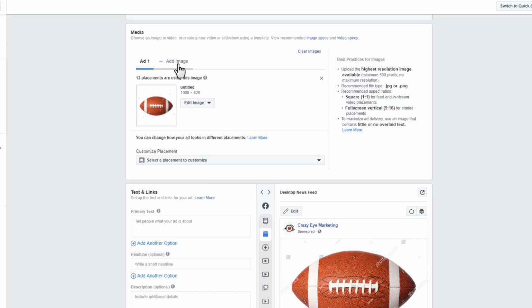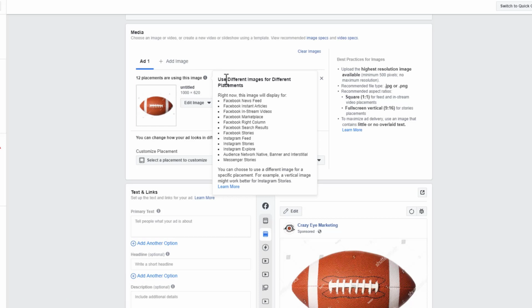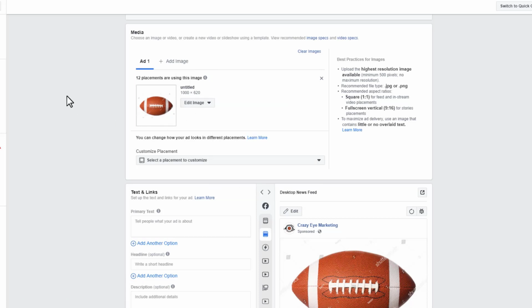All right, now I could go ahead and add more images, and as you add more images, it creates more ads. So if you want to create multiple ads with different images but the same copy, this could be a great way to do it. Alternatively, you can easily create more ads later on or duplicate and swap out images, so you don't have to do it all right here in one go. I typically just create one ad first, and then I duplicate and swap out the image or the video later on. And of course, you could also clear images, so if you want to clear the images, you could do that.